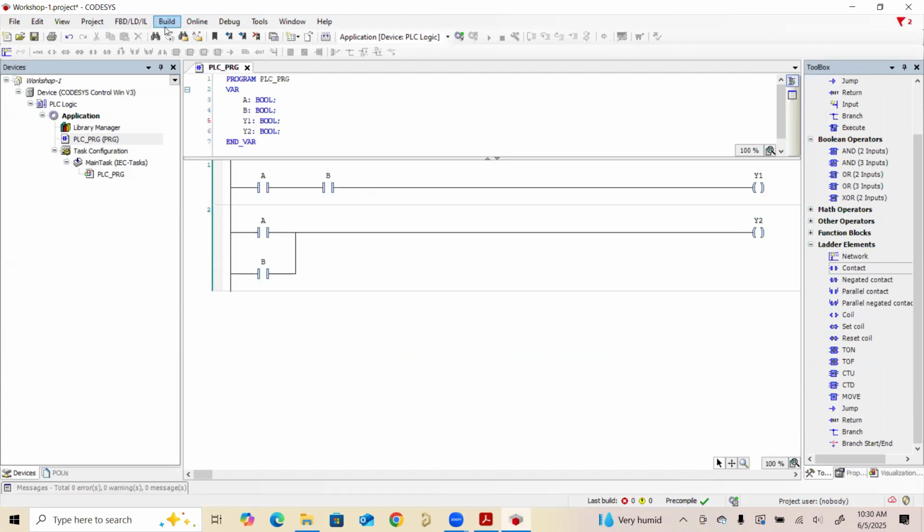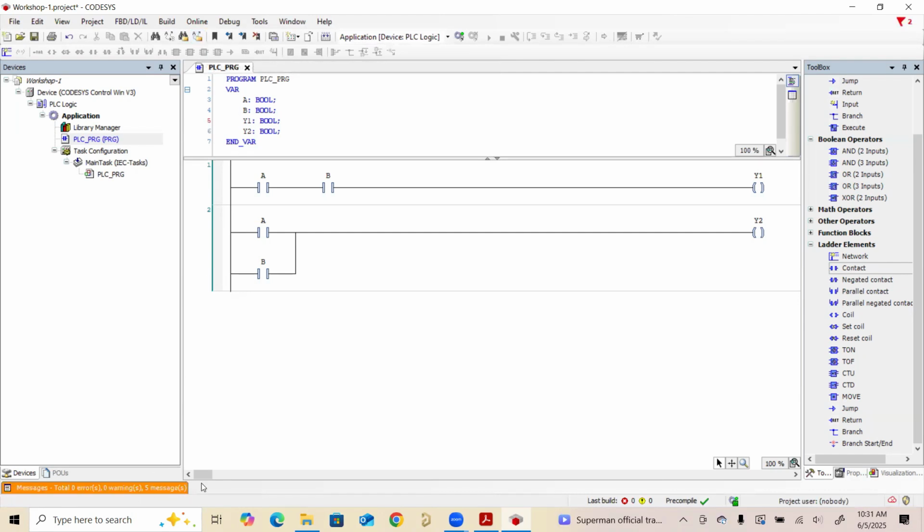So we have to go to build. And now the later versions of this software do not have the build icon. Instead, it has generate code, right? Shortcut key is F11. So you have to select generate code. Now it will compile the code.